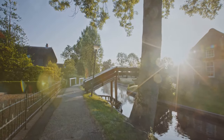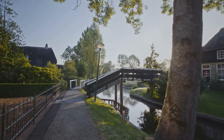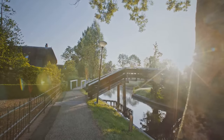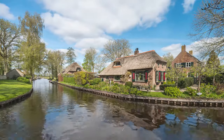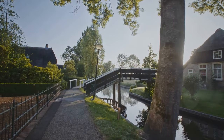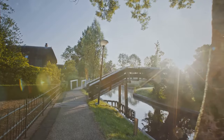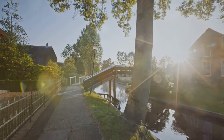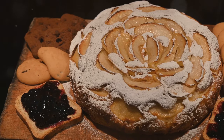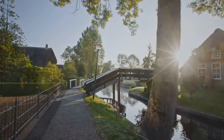Beyond the canals, don't miss the opportunity to explore further. Stretch your legs with a walk or bike ride along the many paths crisscrossing the village. You'll discover hidden lanes, charming gardens, and breathtaking views of the countryside. Pop into one of the local museums — the Tiolde-Matte-Use Museum, housed in a historic farmhouse, offers a fascinating glimpse into 19th-century life in Giethorne. And no visit would be complete without indulging in some local delicacies, like a slice of traditional Dutch apple pie or a hearty meal at one of the village's cozy restaurants.